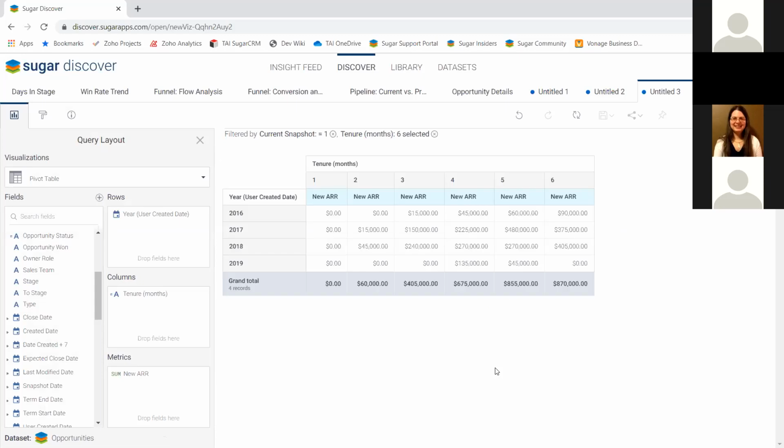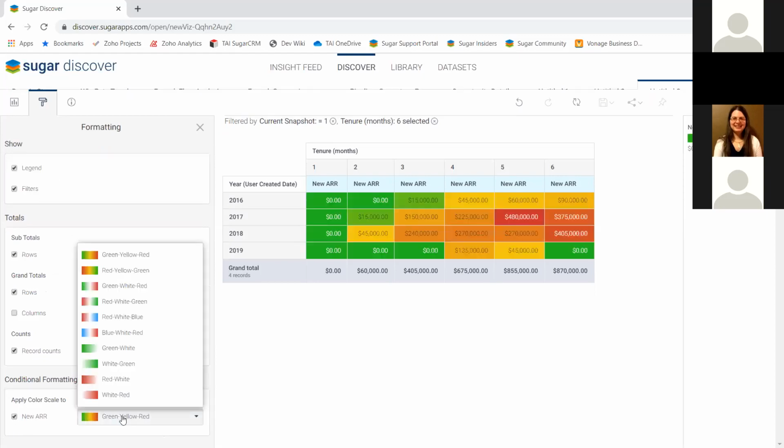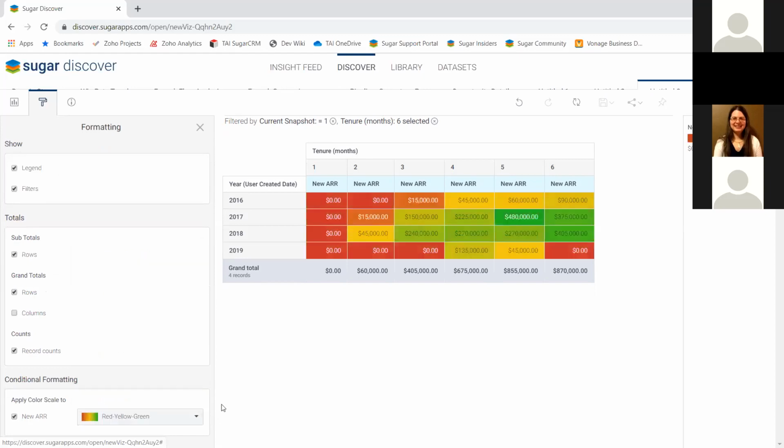So I was pretty quickly able to find the data that I needed to generate a report so I can see what's happening over time with my salesperson. This is pretty awesome, pretty great, but it's still sort of hard to look at and read. Sugar Discover has a really nice color scale feature that I can use to make this even better. So this will just automatically apply some colors, and you can scale with different values depending on how you want that visualized. So I want smaller numbers to be red and bigger numbers to be green. So I'll use the red, yellow, green visualization here. And then that makes it really quick and easy for me to look at this report.